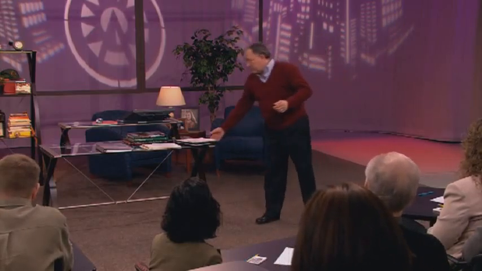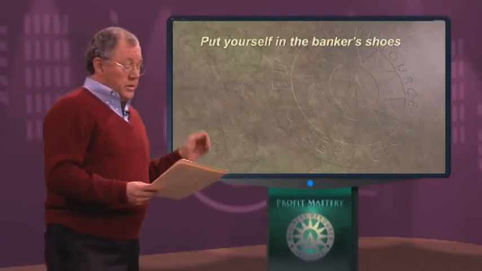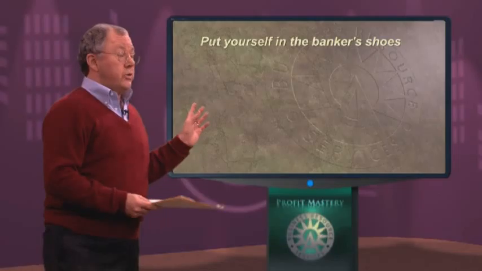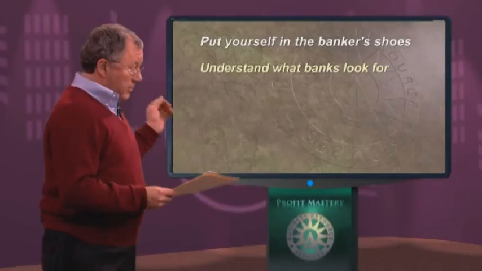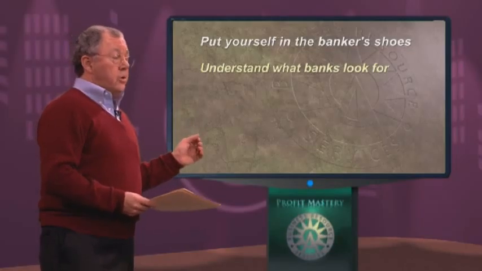Our learning objectives here are going to be really 5 of them. Number 1, putting yourself in the banker's shoes, okay? Because we want to talk now about pulling this all together into a loan proposal, or I guess we could also call it what? A business plan, huh? Understanding what banks look for in a borrowing relationship.